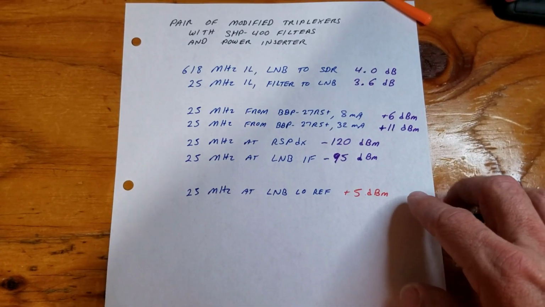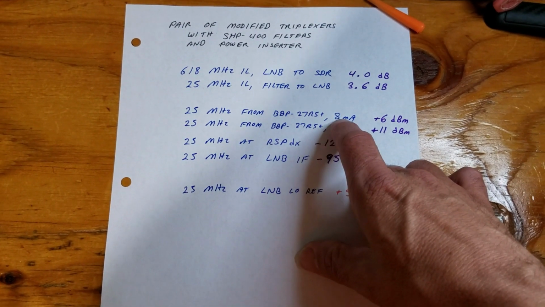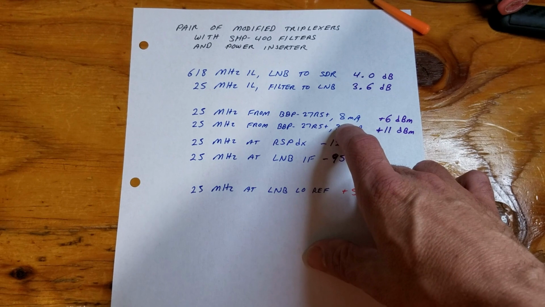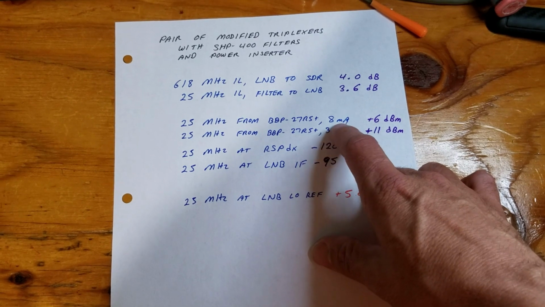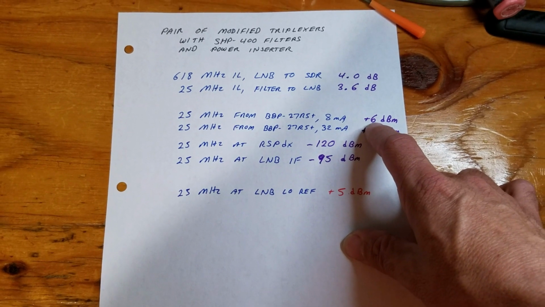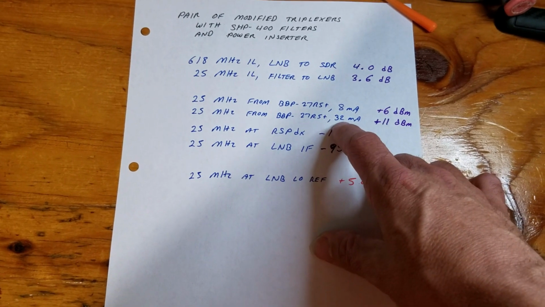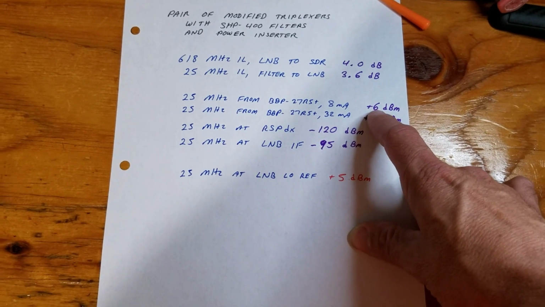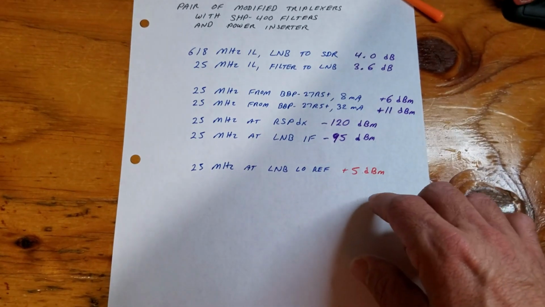So I made some measurements on the 25 megahertz levels coming out of the filter that cleans up the square wave from the GPSDO to a sine wave. With the GPSDO at its lowest power setting of 8 milliamp drive level, I had plus 6 dBm. Now, I knew that the LNB will lock to plus 6 dBm, because I had run that test before. And at the highest drive level of 32 milliamps, I had plus 11 dBm. So, I knew it would lock to plus 6. I didn't know if it would lock any lower than that. And we'll get back to that again here in a moment.